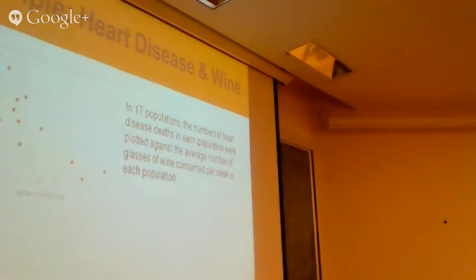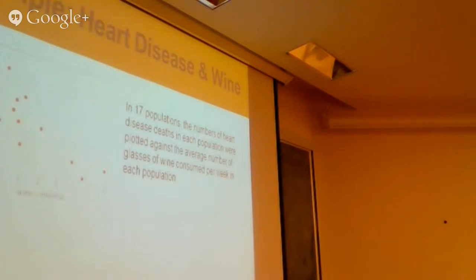There it is. So who's going to the wine and cheese at 4 o'clock? Right? Excellent. So consider that your invitation to lower your rates of heart disease. This is the kind of data that was used in the 70s and 80s to start the whole Mediterranean diet craze, when people said there's an association between drinking wine and lowering your risk of heart disease. It's actually associative data. It's not causal data, which is why it's a bit problematic. It's difficult to go from this to the conclusion that wine is the cause of lesser heart disease. For that, you need further investigation.